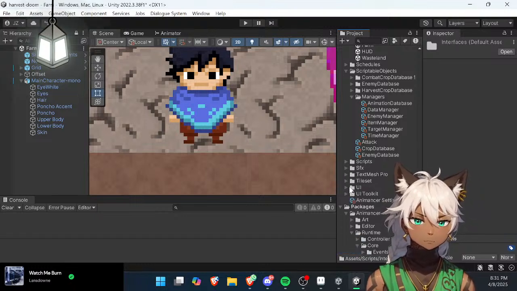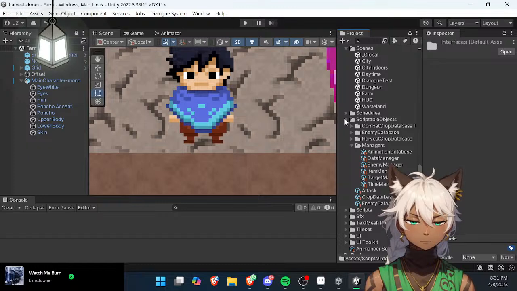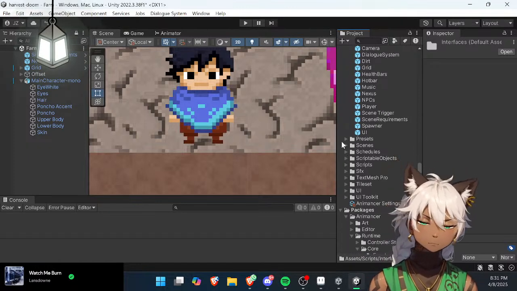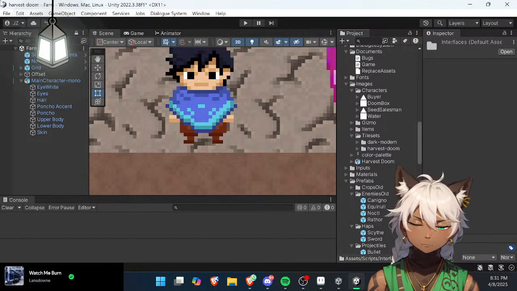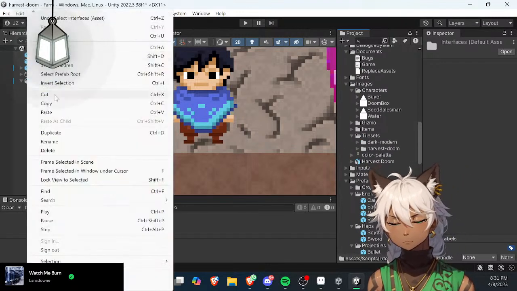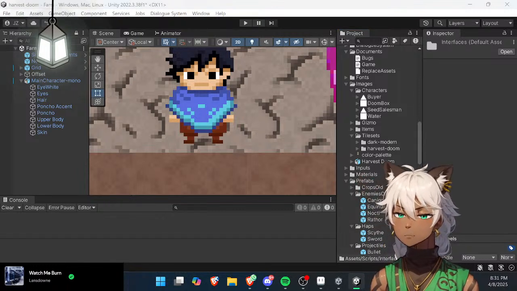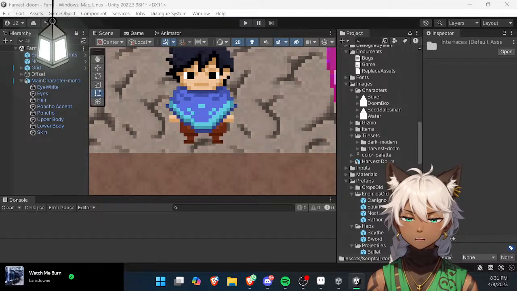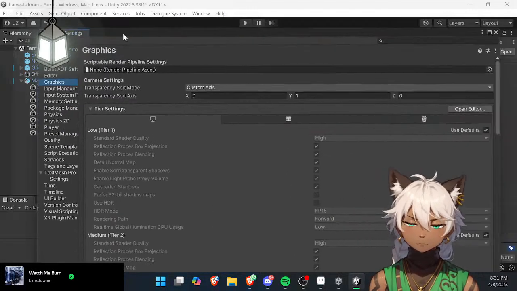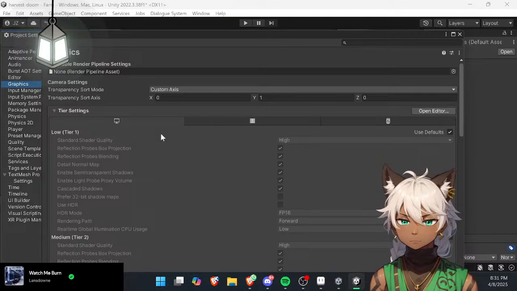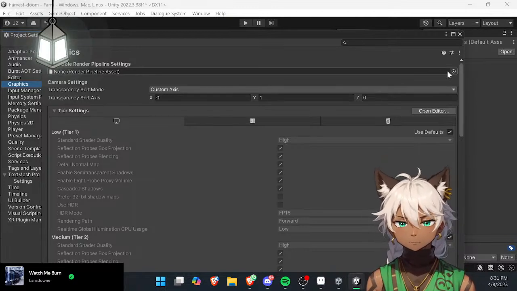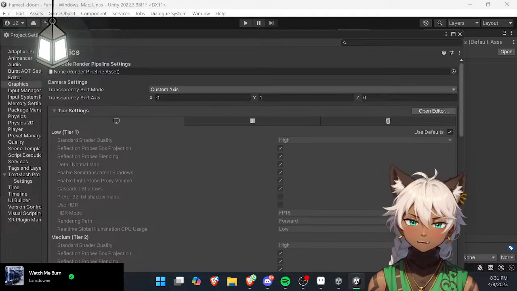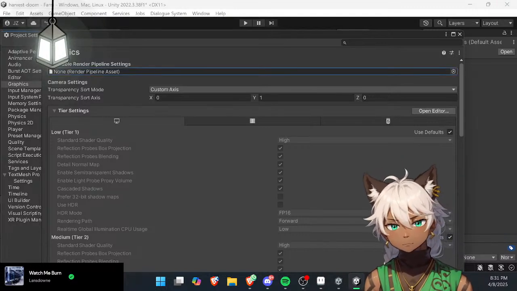There should be like a project settings. Sure, can do that. Edit project settings. So it's opening another window. Graphics. I guess none. It doesn't have a render pipeline, I guess.